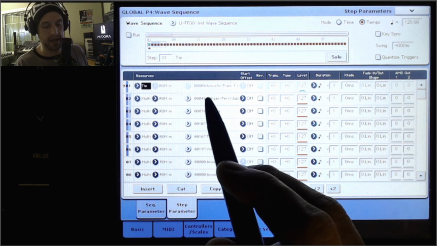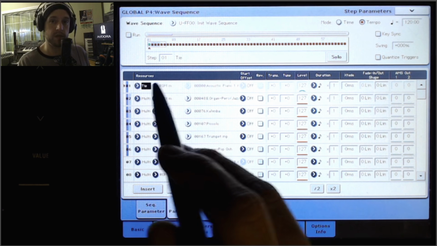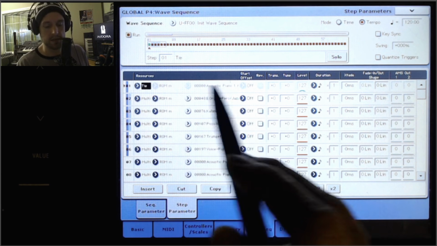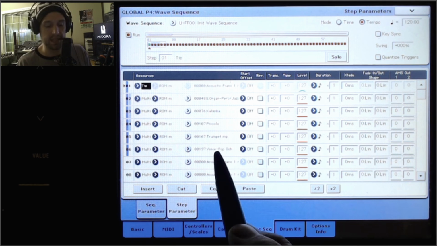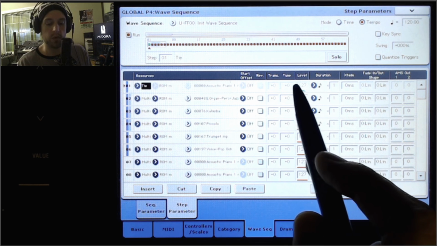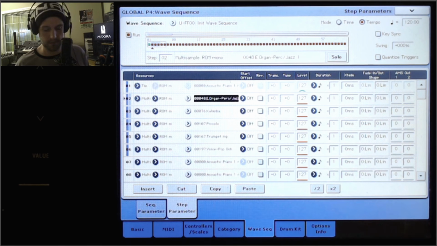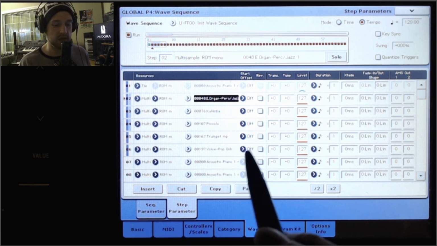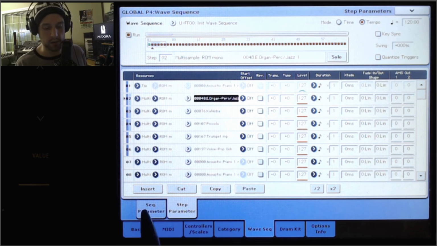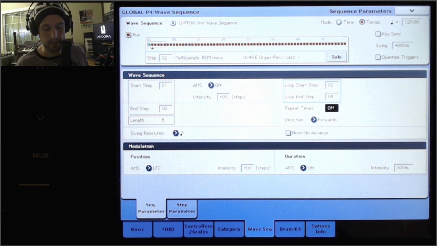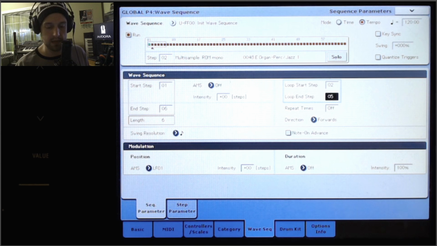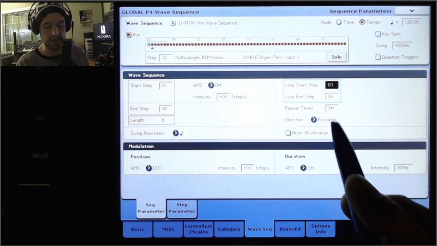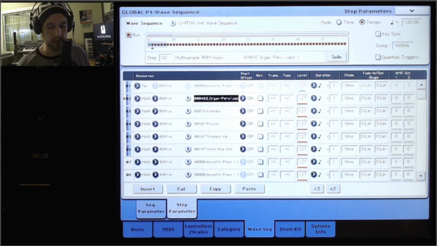And tie, what's going to happen, because this is the very first step, it's going to trigger that first step and step through the sequence. If I hit run, it's going to step through the sequence. And when it gets to the end, instead of playing that sample again, it's going to take the last sample that was played and make it hold for the duration of this tie. Now what's happening is it's not hitting the end, so it's hitting 2 3 4 2 3 4 2 3 4 because I've got it on loop. If I turn the loop off though, it's just going to go straight through. Actually, so that's not going to work either. So what I'm going to need to do is set it for all 6, and we're going to set it for infinite loop. There.